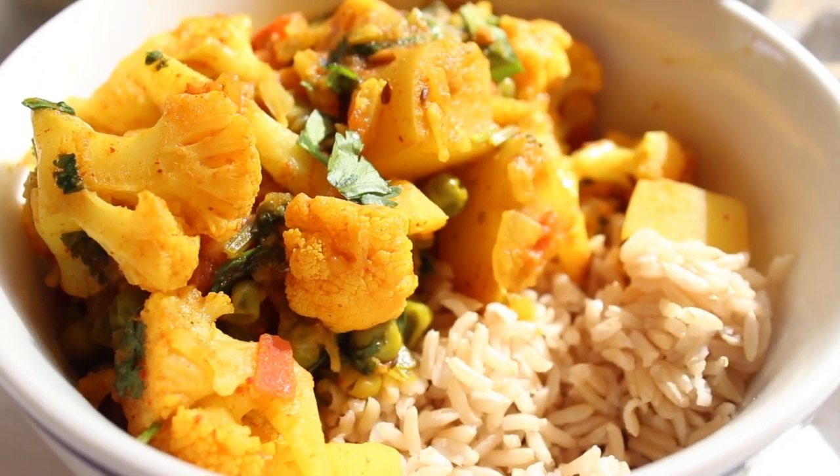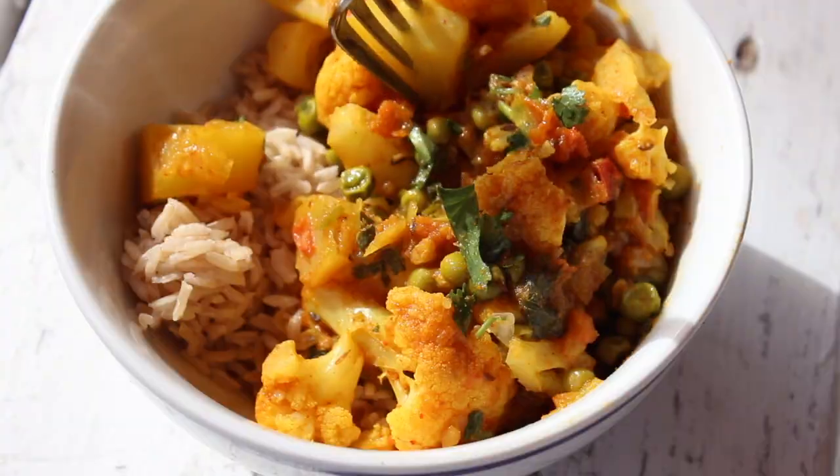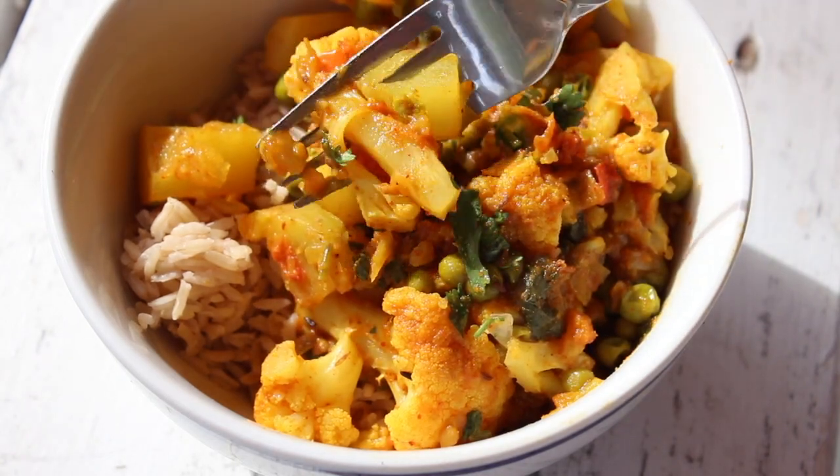So let this dish sit for about 5 to 10 minutes and cool down a little bit. This dish is also amazing as leftovers. That's why I made such a big batch of it.